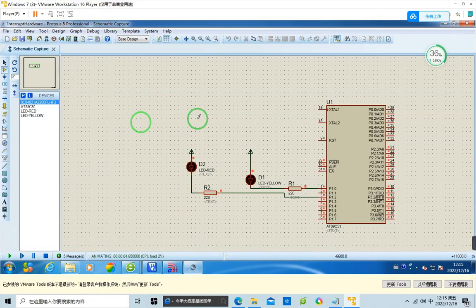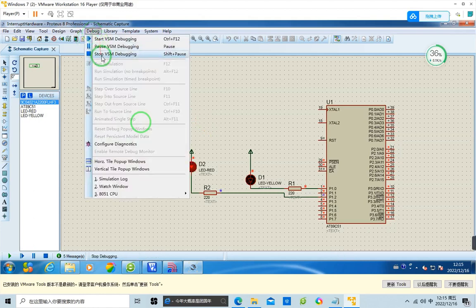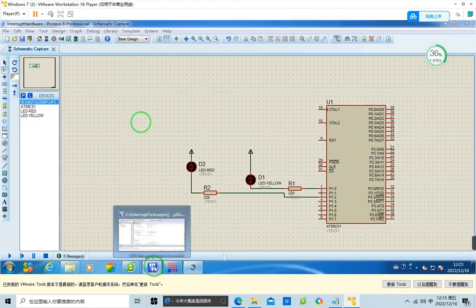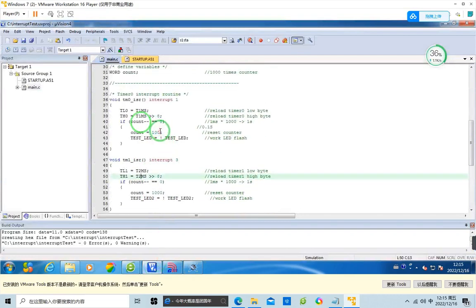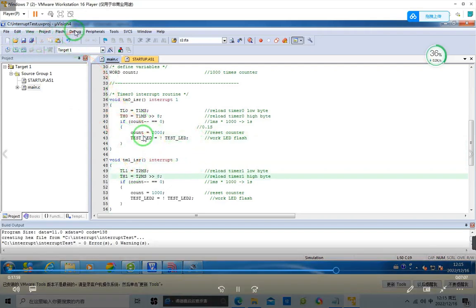There's some problem, it seems. I will expand its count number.